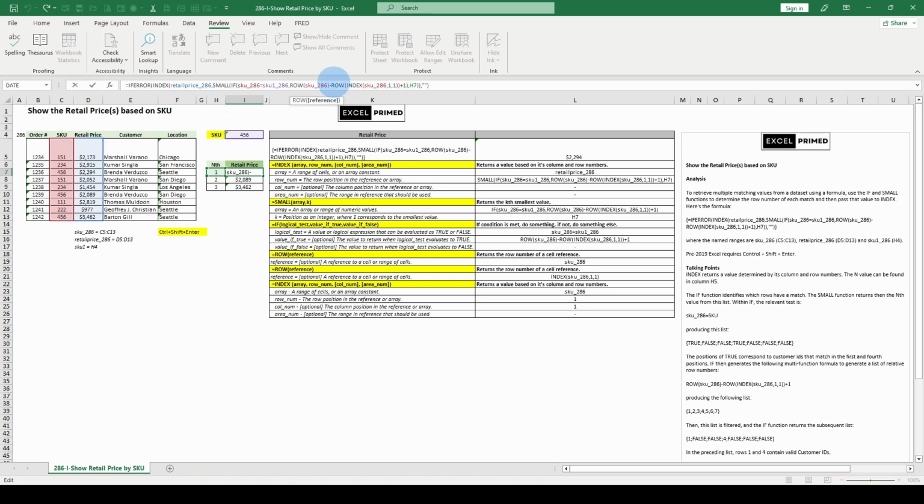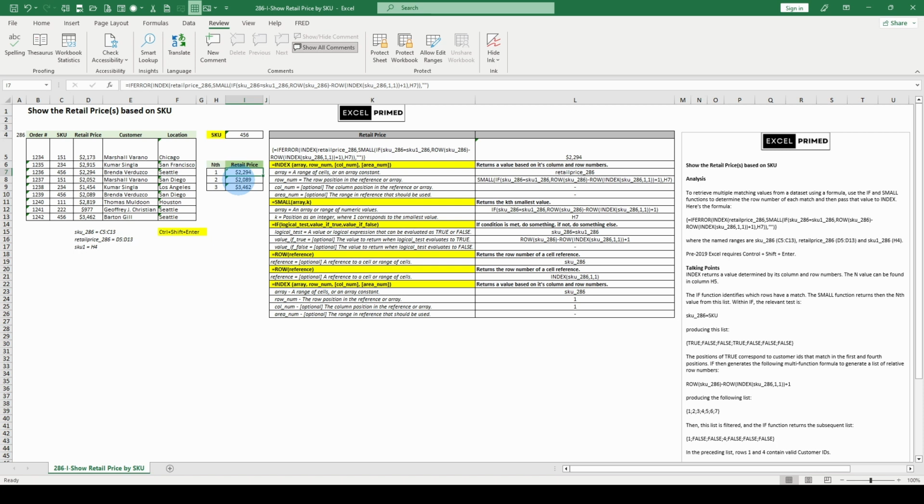So if we look here under ROW(INDEX), I don't know if I can capture this. Array, row, column number. I want this array, F9. Here's the array. And what's INDEX saying? This is the exact same as what we did before. We highlighted 9 cells and it just showed 1 through 9 or 0 through 8. INDEX is just going to say row number, column number. Not a big deal. ROW is just going to say row.